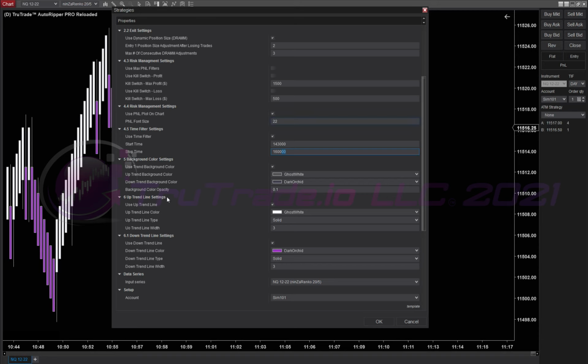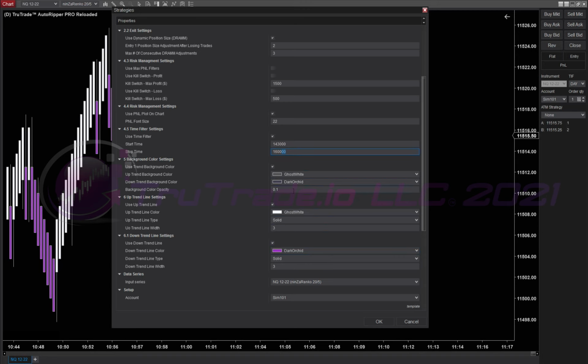Okay, so basically, if these are on, this tells you who's in control, and then the trend lines will tell you what the current prevailing trend is on both the long and downside by basically connecting swing highs and lows. So this gives you a very quick, instant view of who's in control. So if the background's white and the price is above the downtrend line, so that the bear trend's been breached, that's an easy, quick entry for a high probability shot.